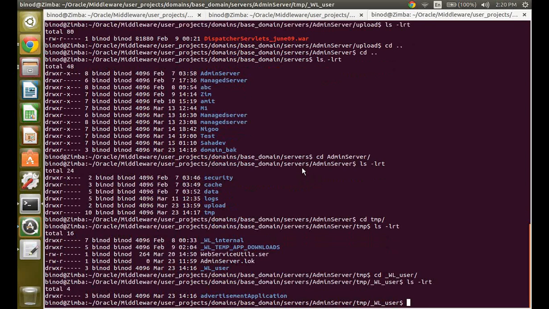So here you can see all the temporary files for the advertisement application. If you go into this advertisement application, you can see all the JSPs, XML files, all will be present inside that. So you can try going in there.